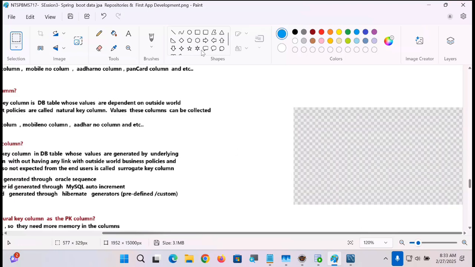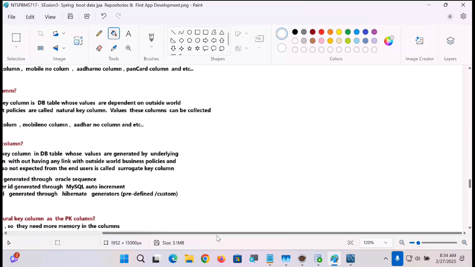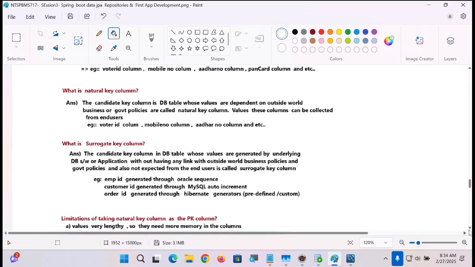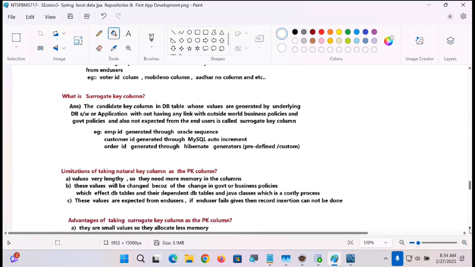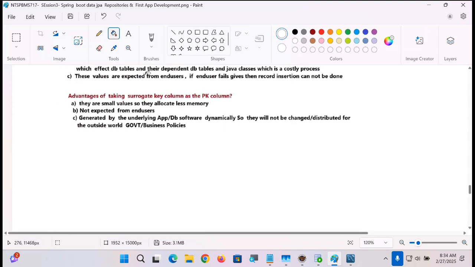Since some time is there, let me take one simple one. One count method is there, guys. The CrudRepository count method.